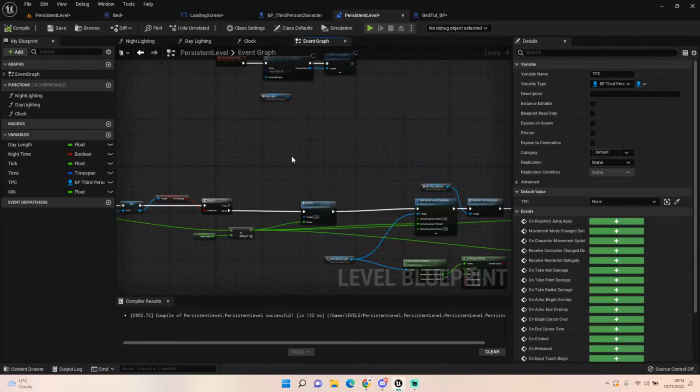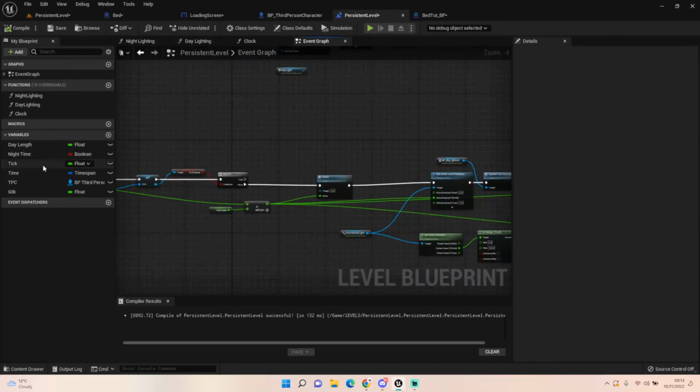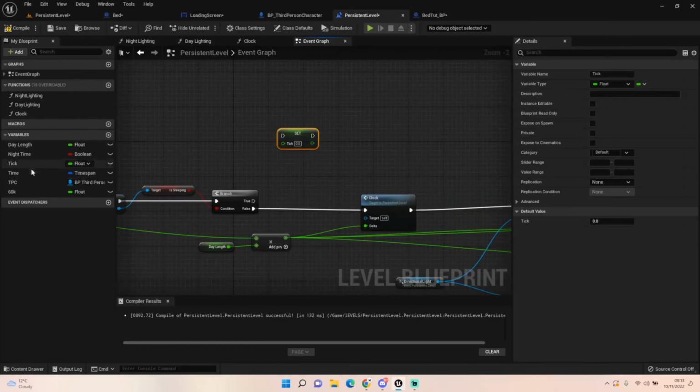Now what we want to do is come off of the true. So if we are sleeping, we need to do something, right? And the first thing I'm going to do is take our tick value. And I've got this set to 60,000. That's because the clock is forever moving forward.